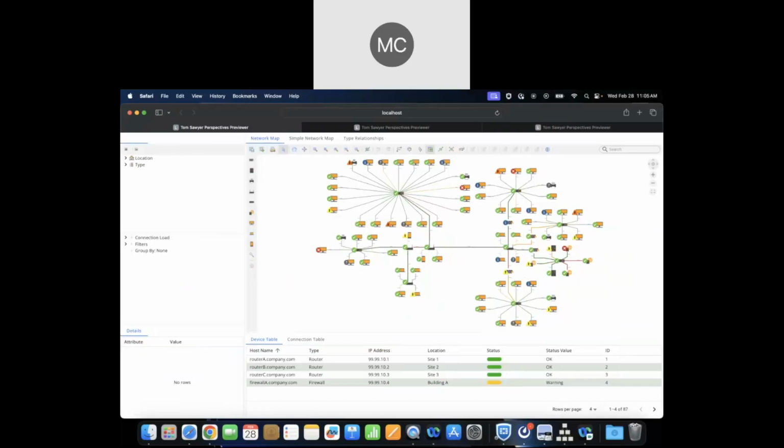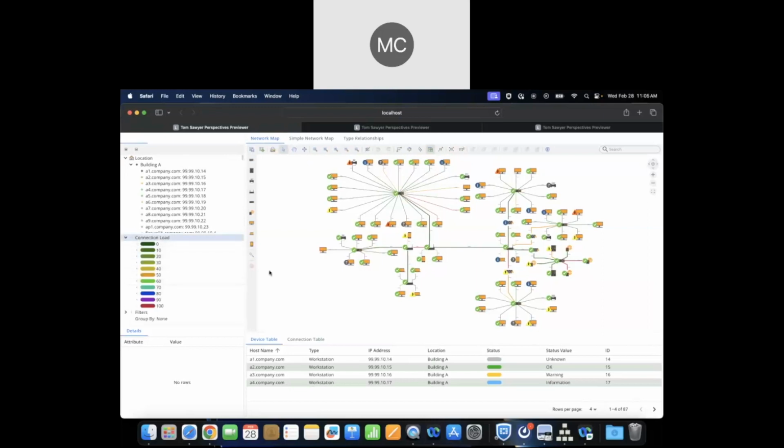So let's take a look around here while we are here. So we have our new types of trees over here on the left side, and you'll see that we also have a different type of rendering for our connection load as well.